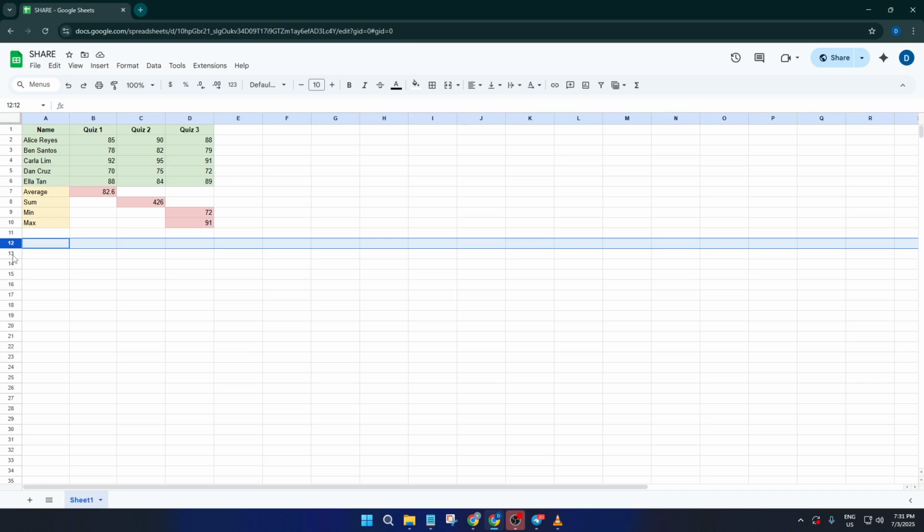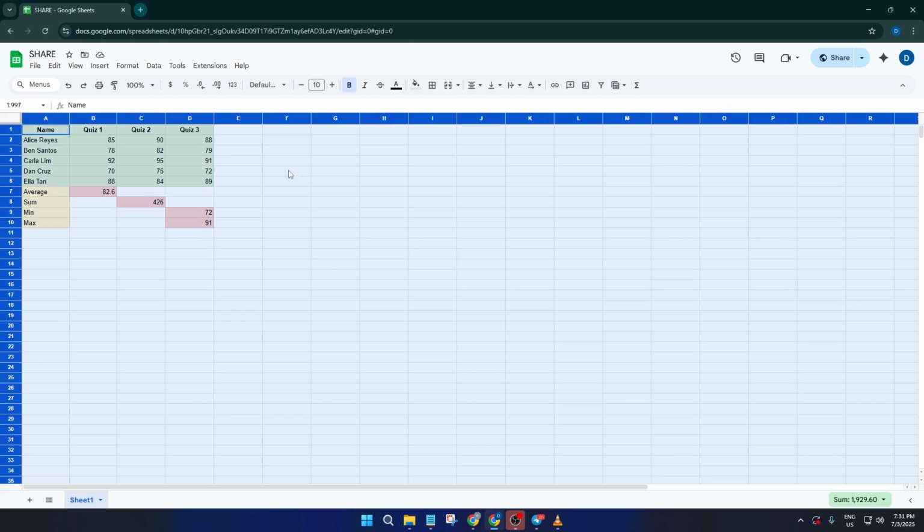But maybe you're looking to select everything, the whole sheet top to bottom. There's a little trick here. See the tiny empty rectangle in the very top left corner, right between the A column header and the 1 row header. Go ahead and click right there. This will highlight every single cell at once, from the very first to the very last. It's your all-access button if you ever need to clear, format, or analyze everything at the same time. Don't worry, it won't make changes unless you actually do something next.